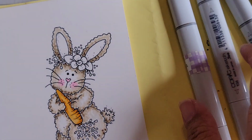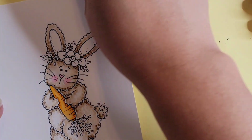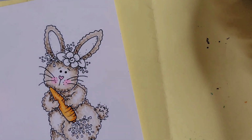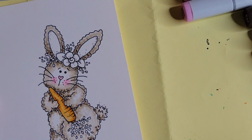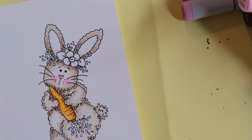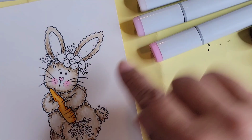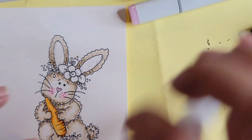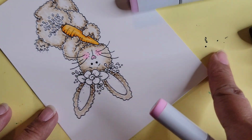All right, that's enough with the orange. Now we've got really, really tiny leaves with the carrot, and then up here in the bunny's head. I didn't do the ears yet, which I probably could do now. I'm going to use the same color. Well, I'm going to use 3 colors for the ears. Not these 3. Okay. So the same color I used for the cheek is what I'm going to use for the ears. And again, I'm going to blend them out. So I'm going to turn it upside down just simply because it makes the ears closer to me.